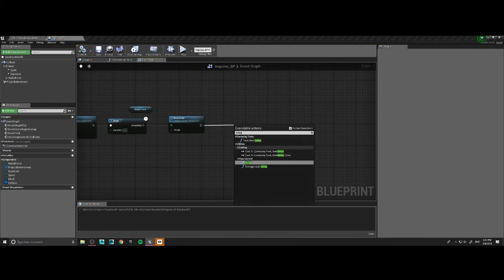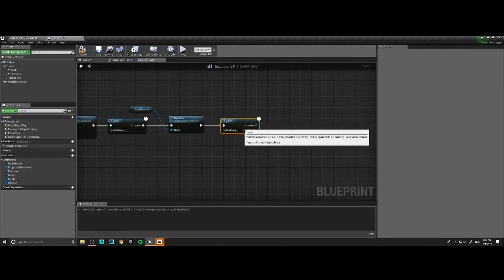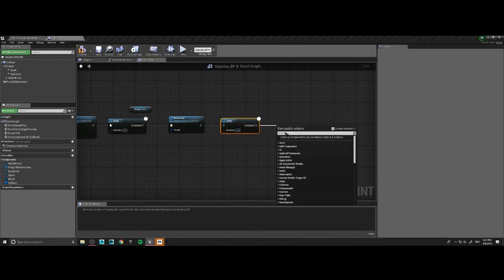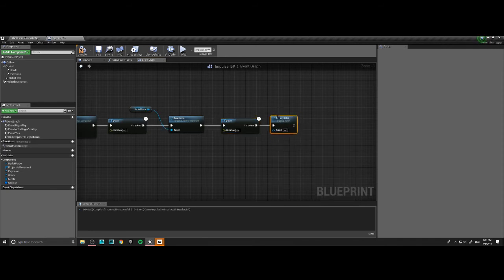We want to give it this delay of about 6 seconds for the explosion to calm down. We don't want it to suddenly just disappear while things are still working out. And then we're going to destroy actor. Alright, so let's go ahead and try that out.